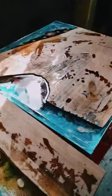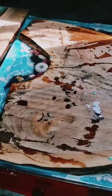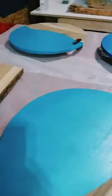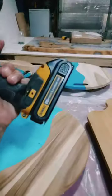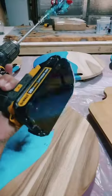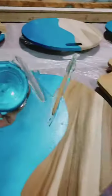This one right here, I poured and then I left and I came back and it overflowed, like, flowed everywhere. All of this was resin. Got my drill. The whole bottom of my drill is resin. You see that? And then, oh, there's some.